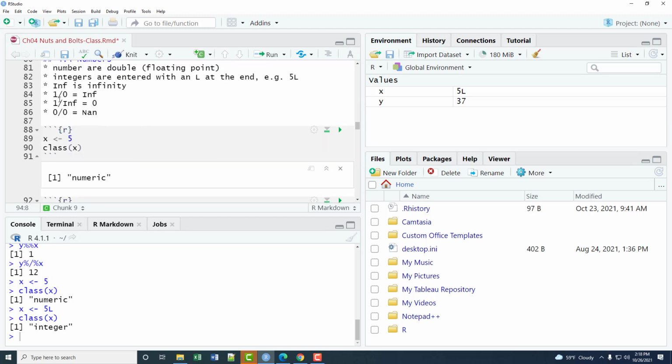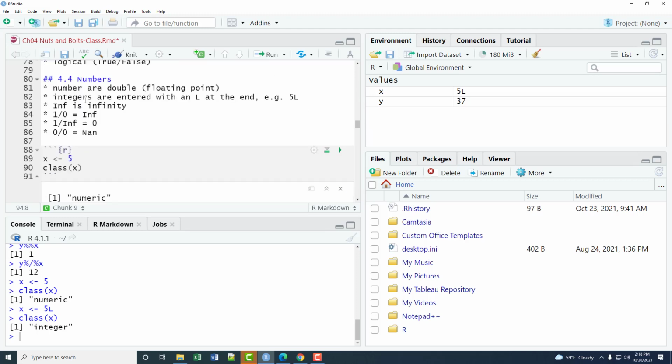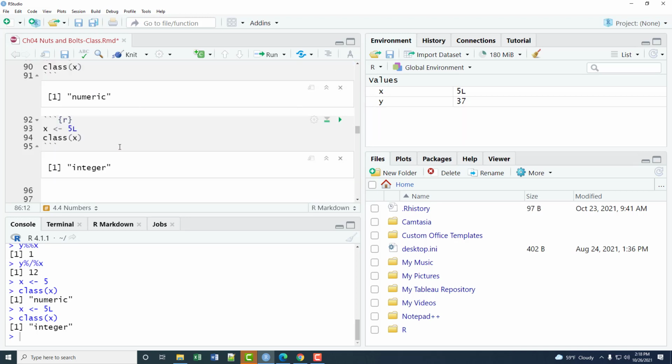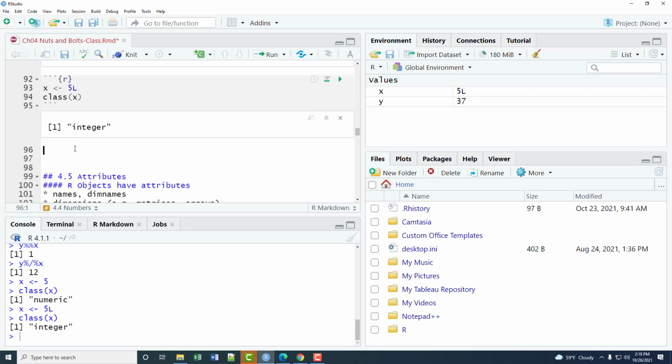And here are some number operations that you need to be aware of. 1 over 0, the result of that would be infinity.